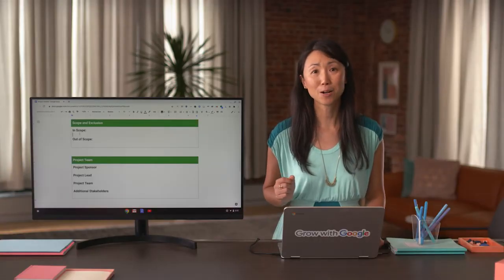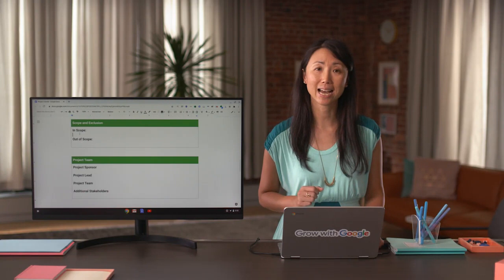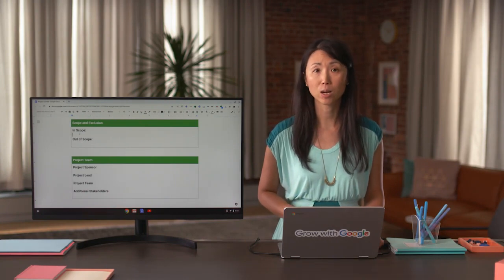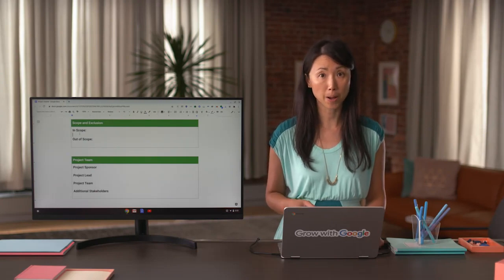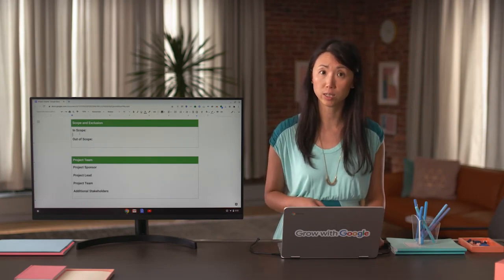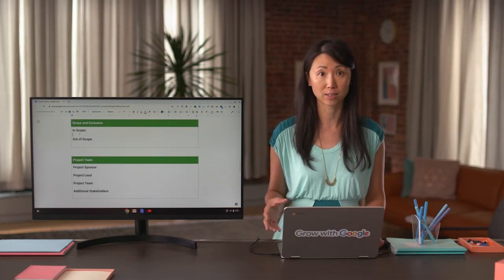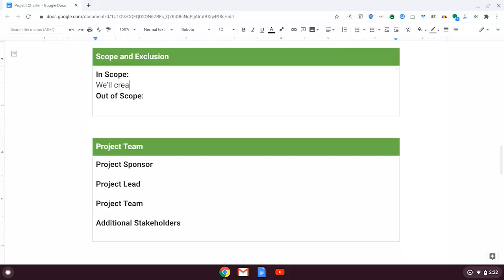Fantastic! Let's keep going. Next, we're going to add in the project scope, as well as what's considered out of scope for this project. Remember, scope is an agreed-upon understanding of what is included or excluded from a project. An item that is in scope includes creating a service to deliver small plants to last year's top clients.